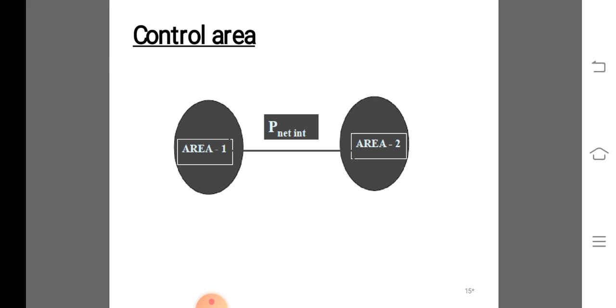If area B, which is in charge of frequency regulation, is much larger than A, then load changes in A will not appreciably affect the frequency of the system. Consequently, it can be said that flat frequency control is useful only when a small system is connected to a much larger system.